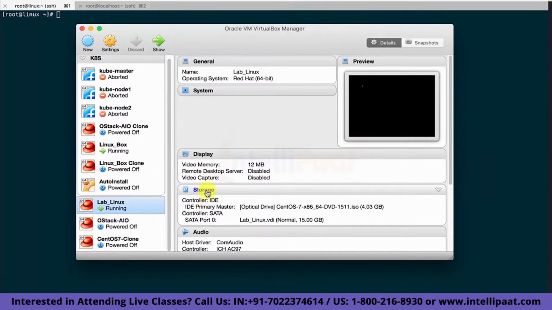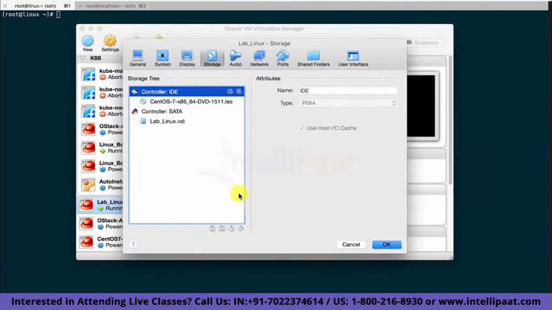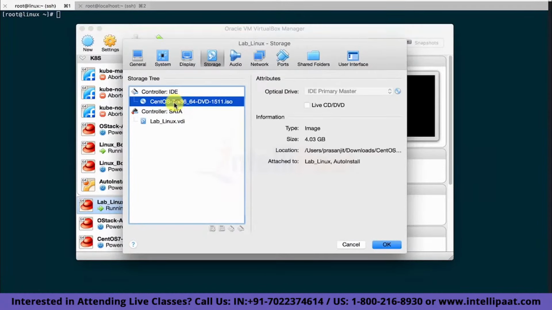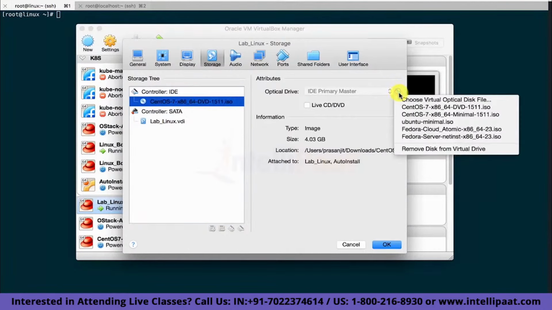For that, in the storage, what I have done is I have mounted this CentOS 7 DVD. In order to do that, you can go here, click on this icon and choose the DVD file which you have already kept in your system. You can even browse and store it by using this option.